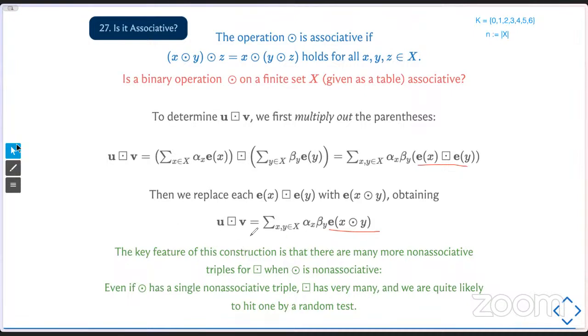And now if I have to define the box product for any two vectors, I do it in terms of the basis vectors. So let me know if this definition makes sense. And then I will say a bit about the text below the definition. Basically, the idea is that this construction is designed to amplify the violations of non-associativity. What we are really hoping to achieve here is that if there were teeny tiny violations of non-associativity in the base table, if you lift it to this big vector space, then those non-associative triplets manifest in a much larger number, so that our random pinging idea will work if we apply it in this bigger space. So that's just a lot of words.